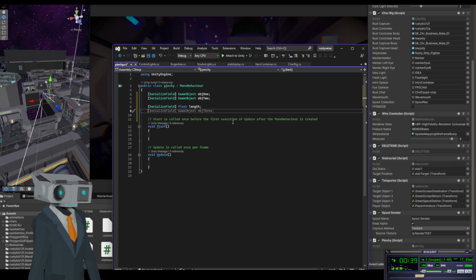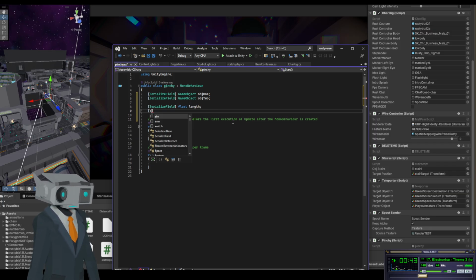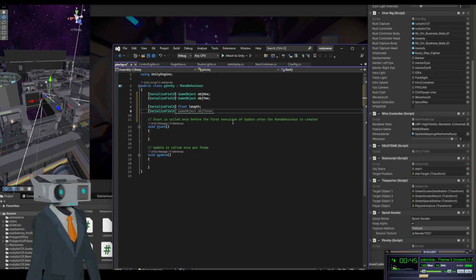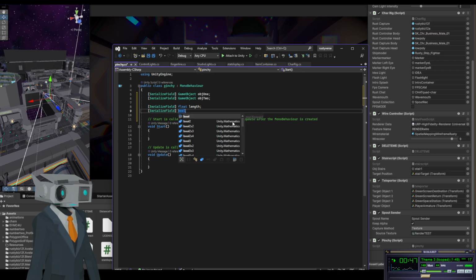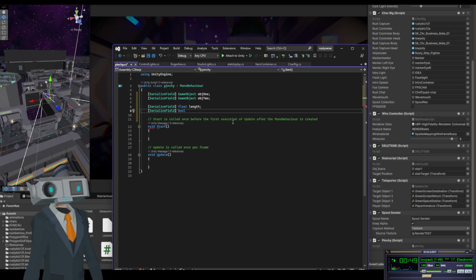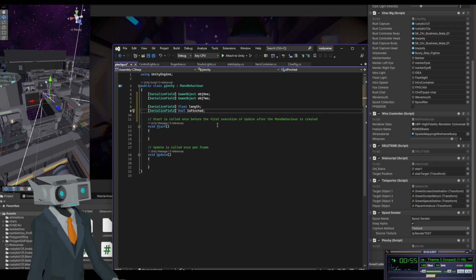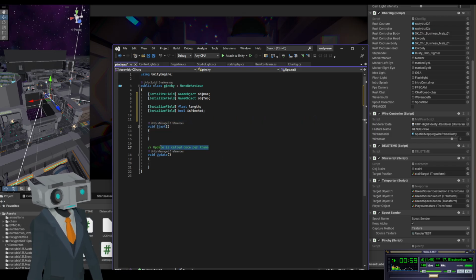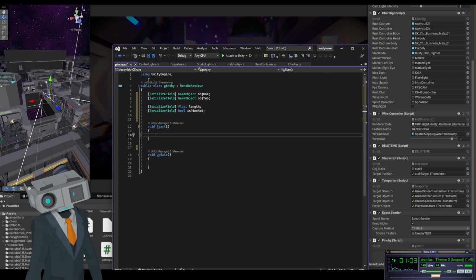And for now, we are also going to have a serialized bool. Okay, it'd be nice to get rid of this super simple comment line. We know what we're doing. We theoretically know what we're doing.